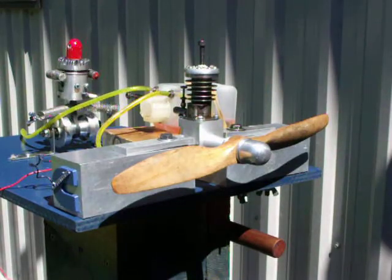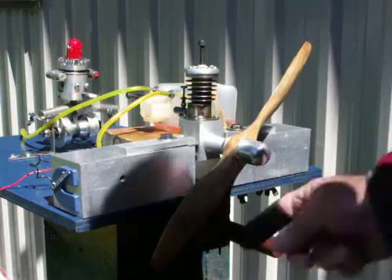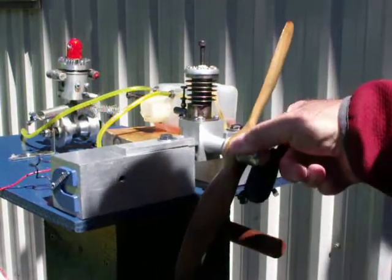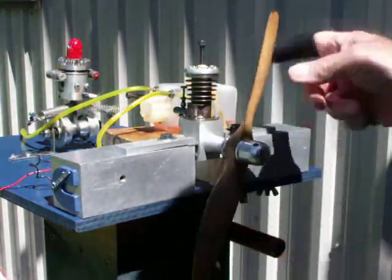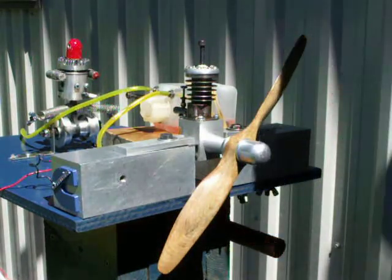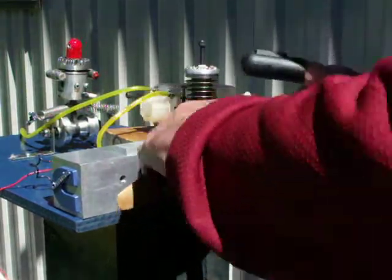That's a surprise. That's the first time I tried that, actually. A hot start. Good compression. A little bit of noise there, no big deal. Well, I'm sure with a smaller propeller it would really spin up. I don't want to do that because it's quite an old motor. I don't think it was made for speed by any means.